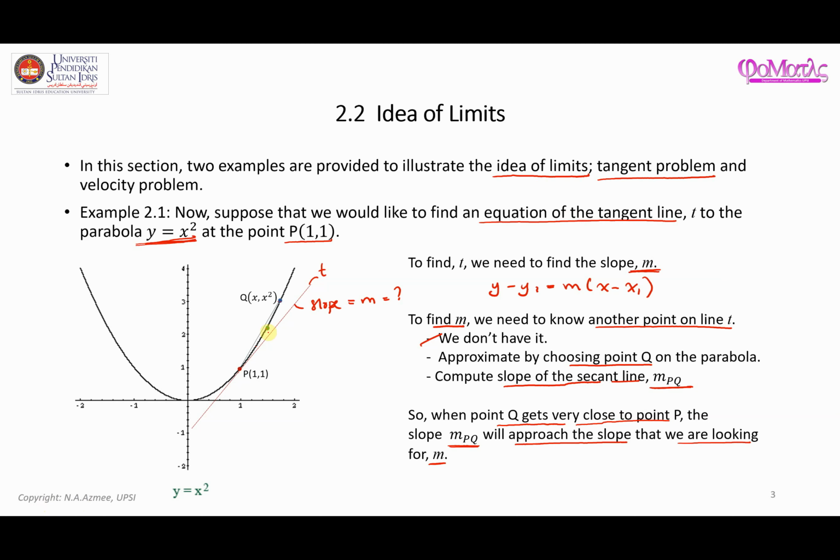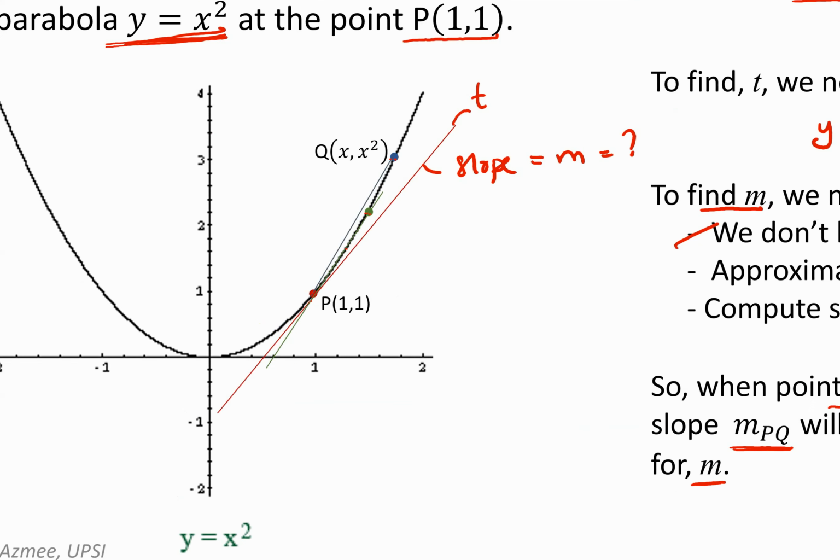To illustrate this statement, I've introduced, for example, this green point here. You can imagine this point going downwards, so it gets closer to the red point. If you consider the secant line for this new point Q, it will look like this. I'm going to enlarge this image so you can see that if you connect the red point and the green point, the slope is not exactly the same as the red slope, but we are getting there.